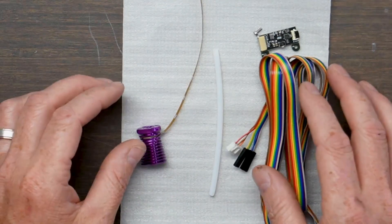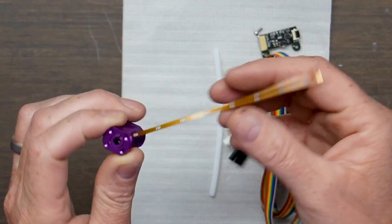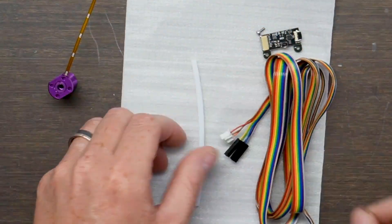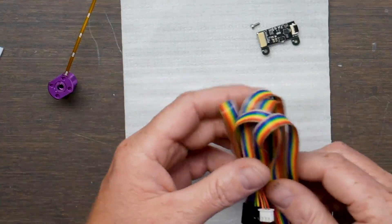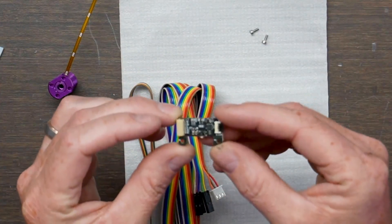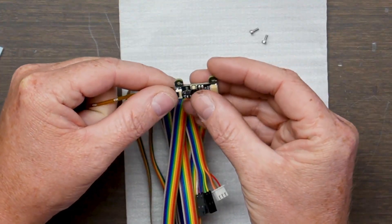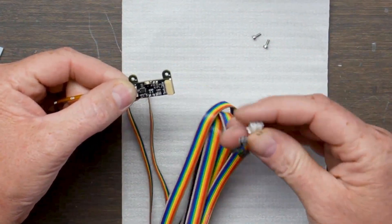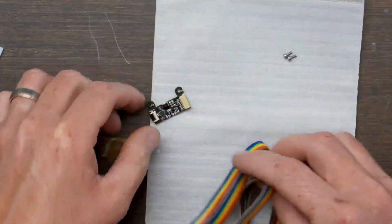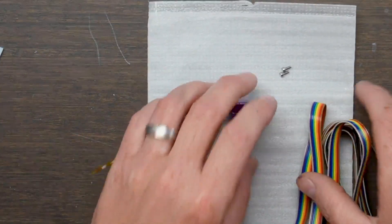So this here is everything that comes with your kit. You get your heat sink here — it has the ribbon cable attached, already all hooked up and good. You have a piece of Bowden tube. You've got your wires. You've got a circuit board that's going to mount to the tool head somewhere and plug in on this side. And over here, this connector is going to plug into your tool head. Then you have a couple screws. So that's everything that's included with this.